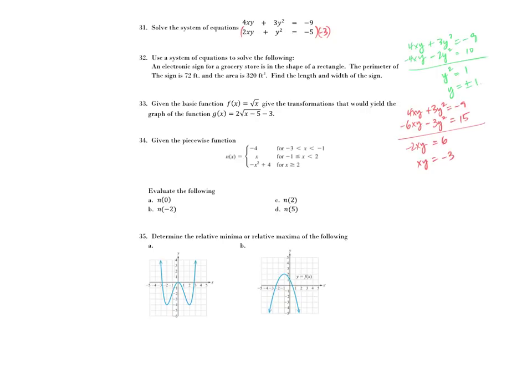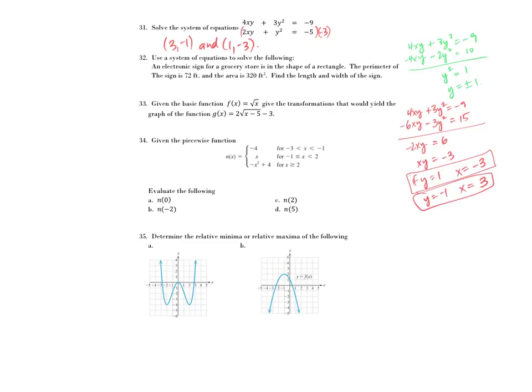And so if y is equal to 1, then x is equal to -3, and if y is equal to -1, x is equal to +3. So the pairs that we get are (3, -1) and (1, -3). Those are the xy pairs that we get. So we get this pair and this pair as our solutions.